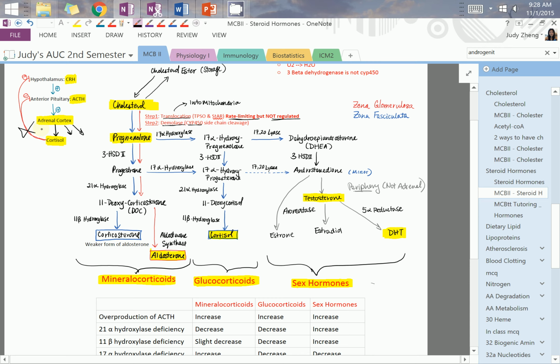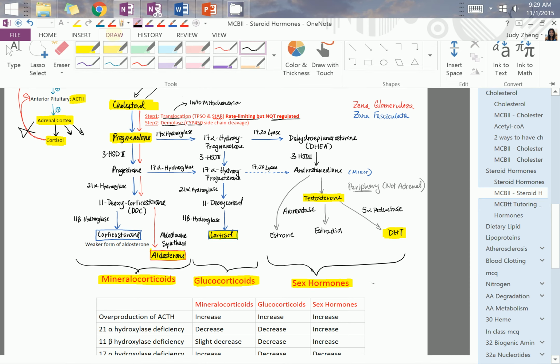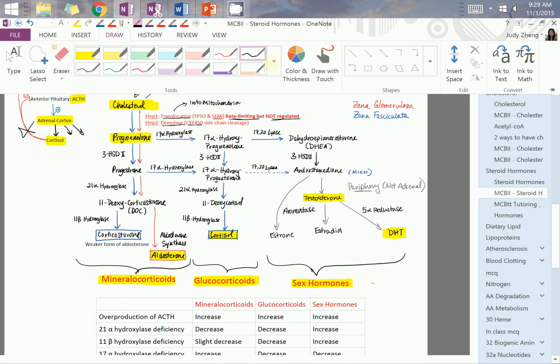So they're trying to compensate by having more cells, thinking that hopefully they can make more cortisol if there are more cells. So that's why a lot of these enzyme defects result in lack of cortisol. Therefore, it's going to result in this hyperplasia of the adrenal cortex. Okay, so this is the general scheme of how this happens.